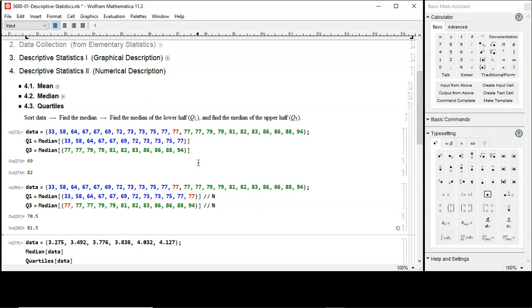So, depending upon how we set up the median, if we exclude the median and then get the lower half, or if you include the median and get the lower half, you get different results. Q1 excluding the median versus Q1 including the median. And this one is Q3 excluding the median, Q3 including the median. Oh, which is right? Actually, they are both right. Depending upon circumstance, depending upon textbook, or depending upon culture, you may use one or the other.